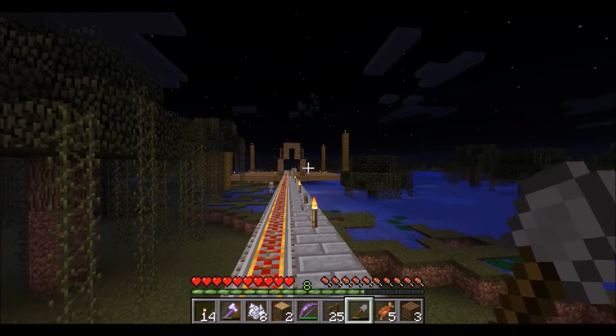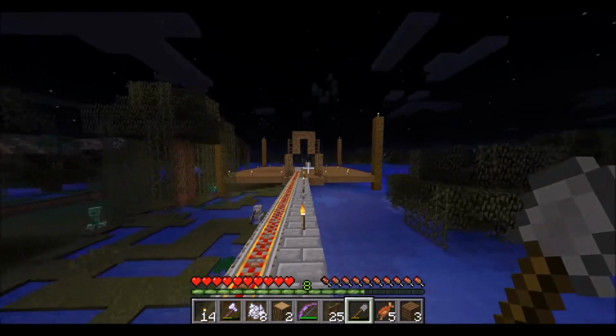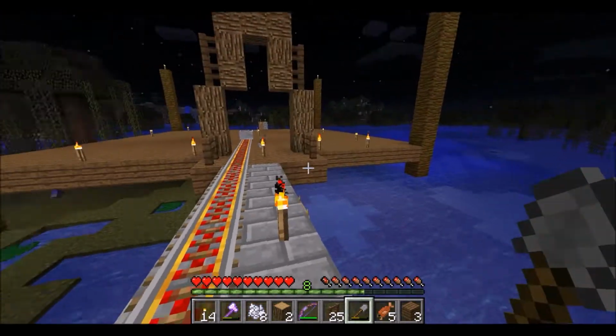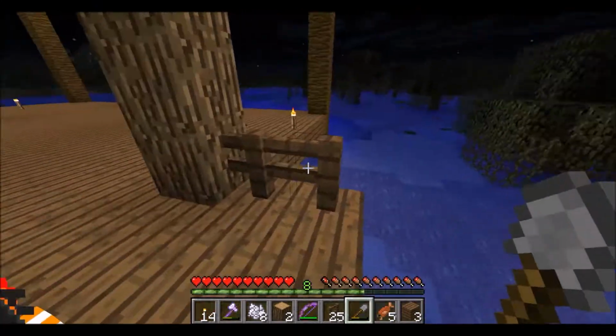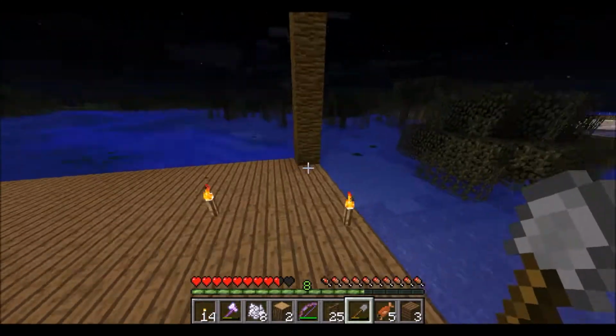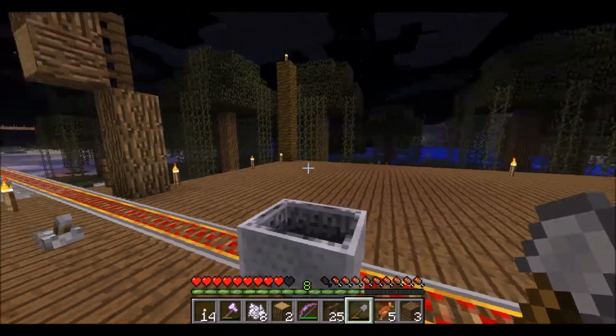I'm going to stylize it a little bit because I want it to look really cool. I don't want it to look like the traditional Baba Yaga hut. I don't want chicken feet. I don't want it to be too stilted up, so I just raised it up a little bit. I'm going to go with a dark tropical theme, if that makes any sense.